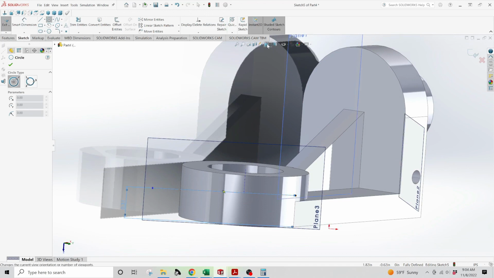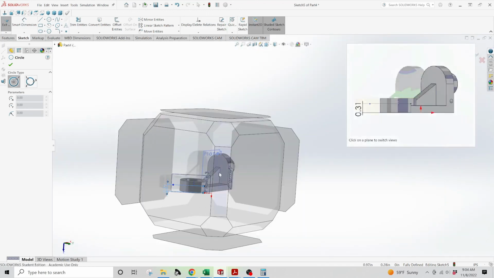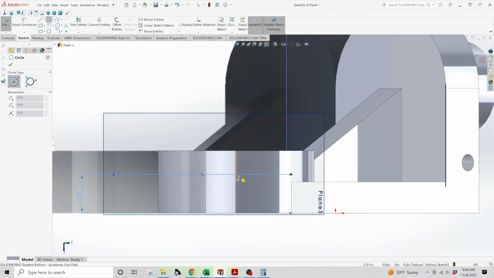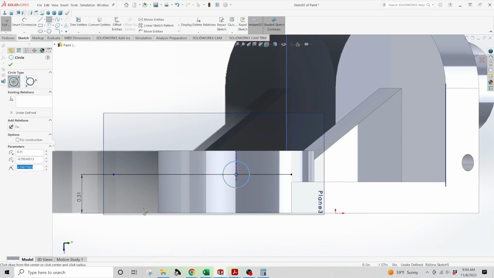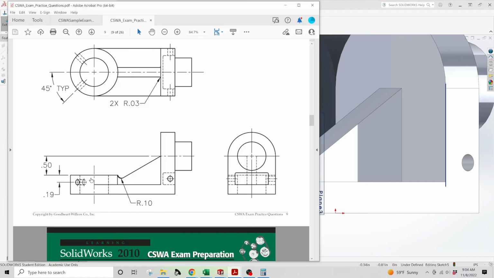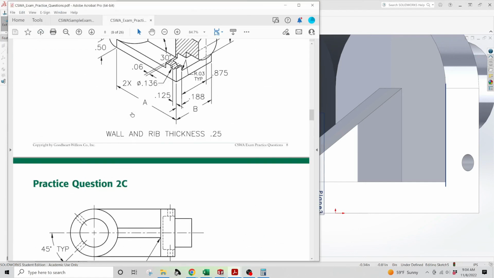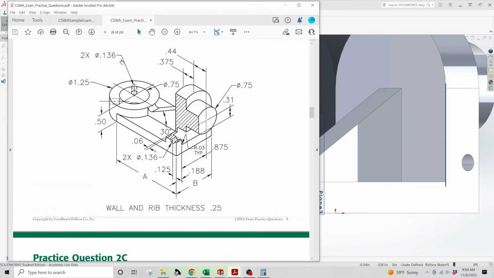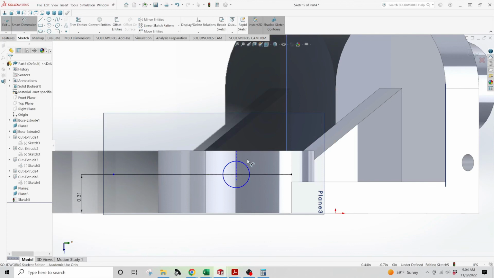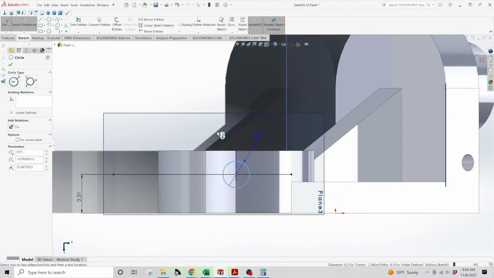So just so that you know, we can also set our view at exactly 45 degrees. And this way, when we set up our view, we can get our diameter, which is 0.136. So same as the other hole on this side.